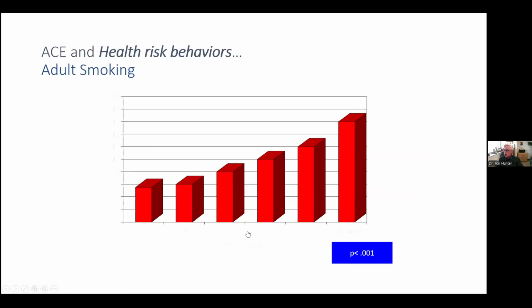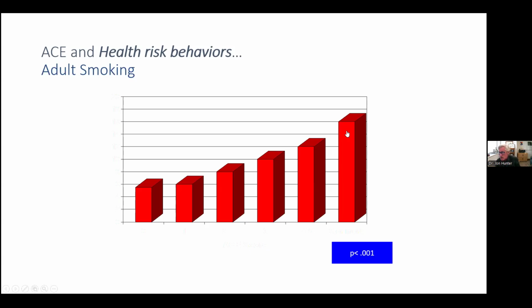Here's that dose response curve that I was showing you. I'm afraid the numbers didn't translate on the slide. What this shows along the x-axis is the number of adversities in childhood. So this is 0, 1, 2, 3, 4, more than 4. And what this would be up here is the likelihood that the person is smoking. And what you can see is that as you get more adversity along the x-axis, you get more likelihood that the person will be a smoker. So that gives you a nice illustration of the dose response curve.